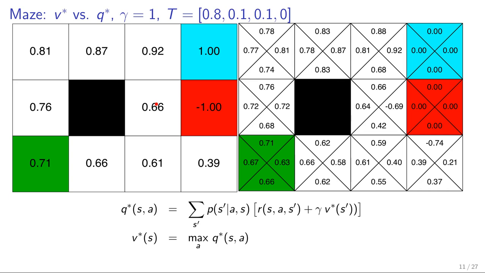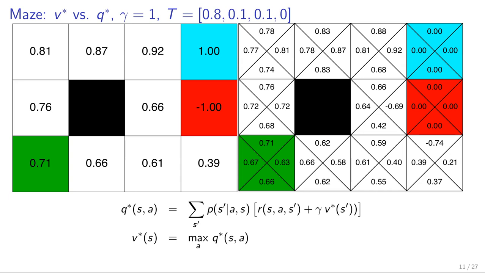It may not be clear whether the agent should move up or left into the wall. It depends how the non-determinism is set, and also on the living penalty. And that can be extracted from the values by doing this one ply of expectimax, or from the Q values you just take a max. So that's very, very easy.